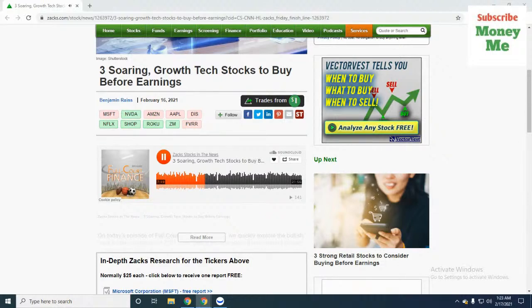The company has also consistently crushed our earnings estimates, including some really big beats during the pandemic. And its broader earnings revisions help it land a Zacks rank number 2 buy.